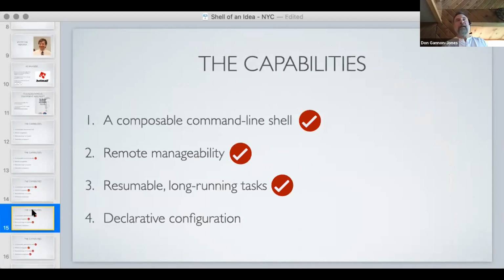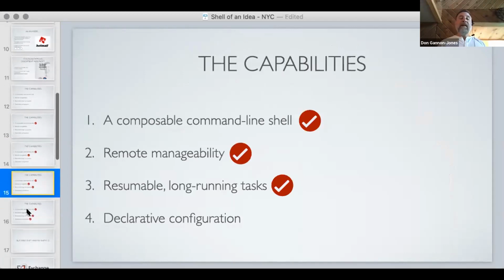We didn't get the workflow that we probably should have had. There are some political reasons for that. All that's in the book too, if you're interested. But we did get something. And then at the end, the last thing is we want declarative configuration, and we got that in v4.